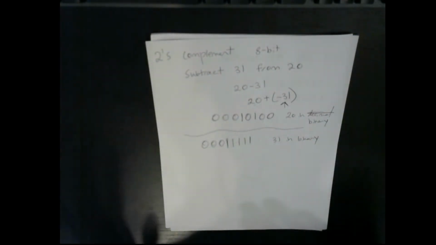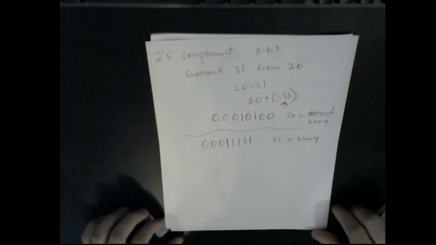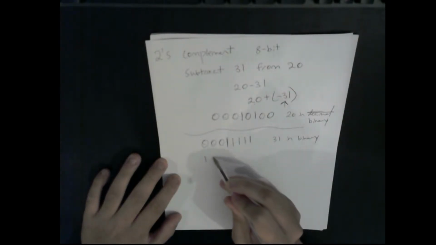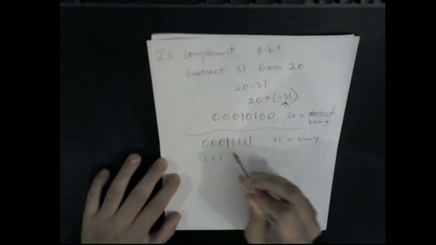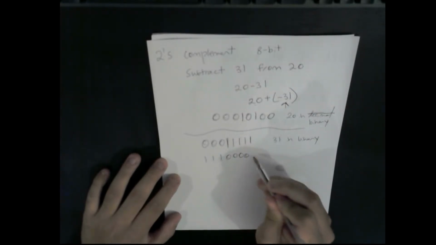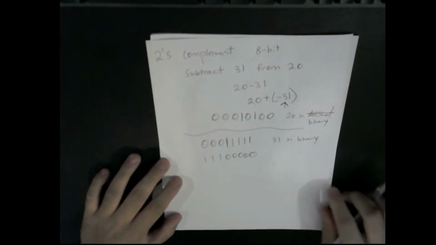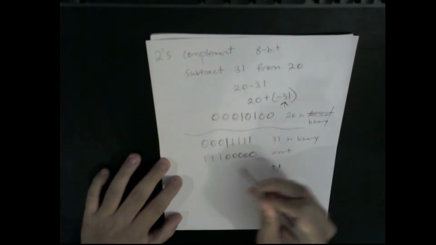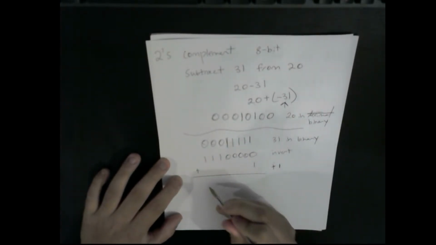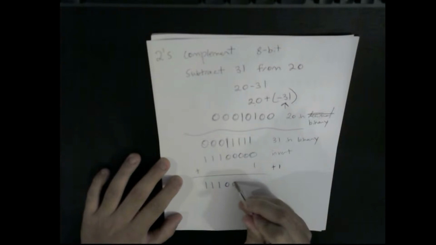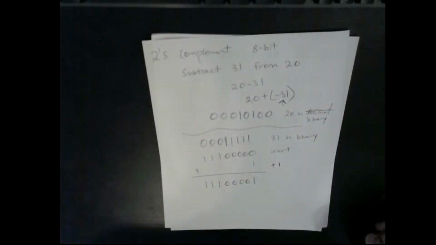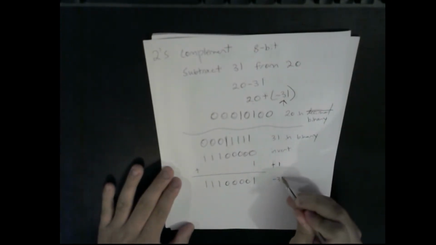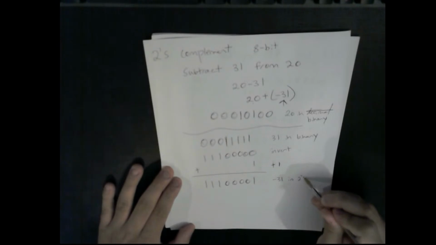So I'm going to convert this to a 2's complement number. What I do is I invert all the bits. So if a bit here was 0, I'm going to change it to a 1. So I'm inverting all my bits. All these 1s are going to turn into zeros. So I've inverted my bits. So I'm going to invert, and then I'm going to add 1. So I'm going to add 1 to this number. 1, 1, 1, 0, 0, 0, 0, 1. I just did a simple binary addition. So this is the representation of negative 31 in 2's complement.